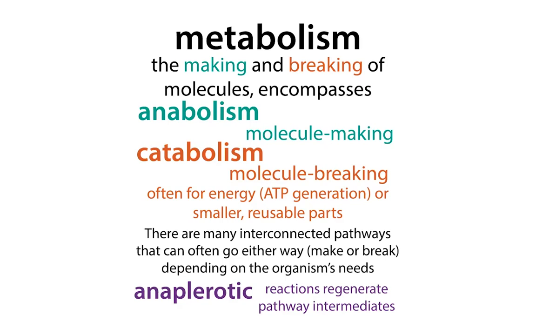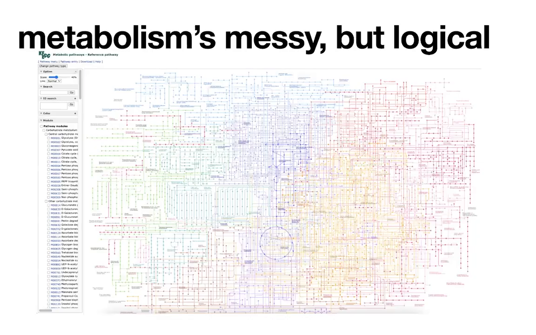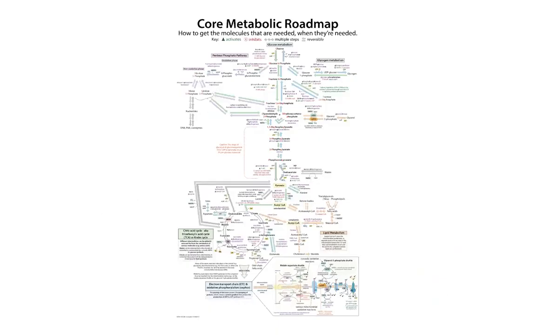And catabolism, so breaking down molecules. Think of a cat attacking something. Catabolism, we're breaking things down. There are many sorts of pathways that connect anabolism and catabolism, and often you can take the same pathway multiple ways. And so you look and you see these crazy looking metabolic charts. And even my simplified version of it looks pretty scary sometimes.